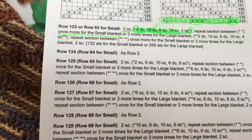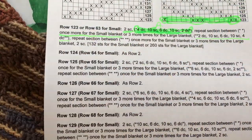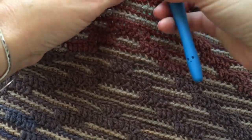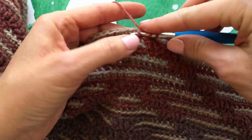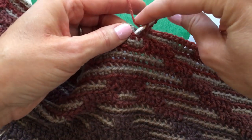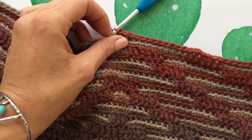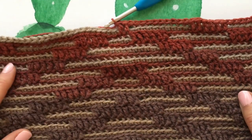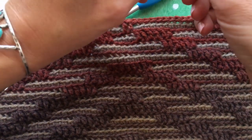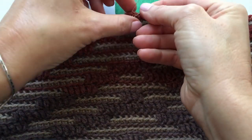And the final thing to repeat for our chart A here is 2 double crochets, the last X in our chart. So we have 1 and 2. And now we finished the second repeat of chart A. I'm going to add a stitch marker in this stitch so we can keep track of where we are.